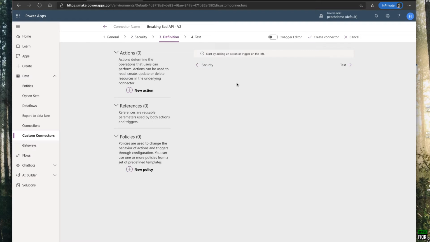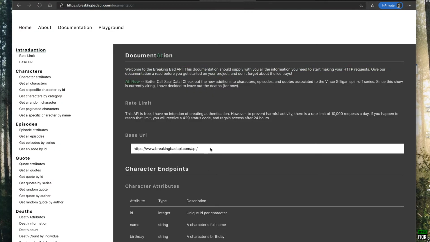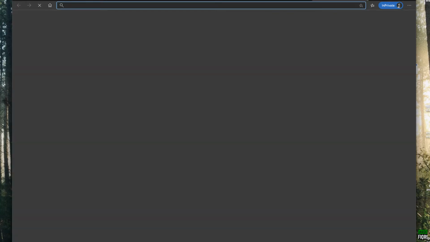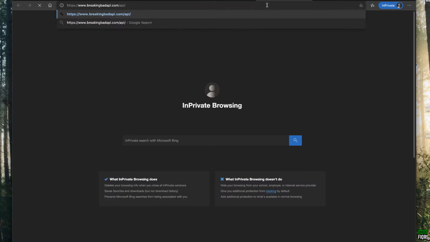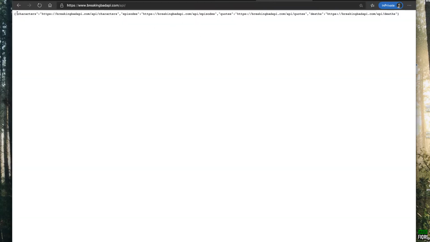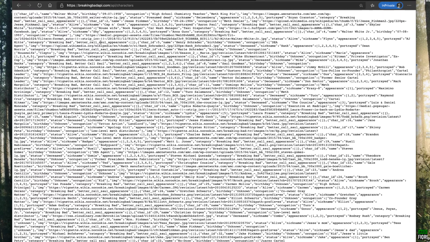This is the part where you explain your API. For example, this part of the API. I'll copy this base API URL and paste it here. You will see it already has the API information. I'm looking at the characters. I'm going to copy this part and paste it back. See, all the characters will be listed like this. Now this is the API I'm going to look at.